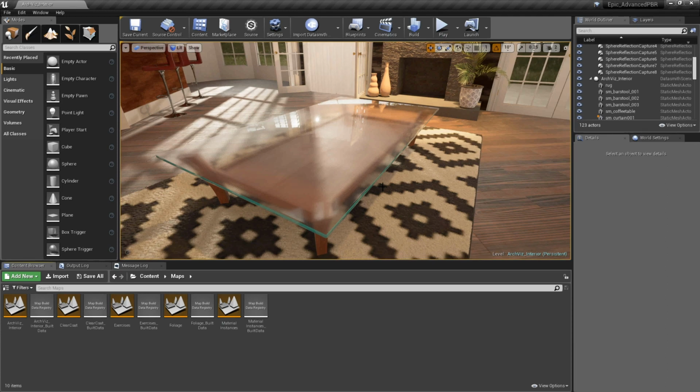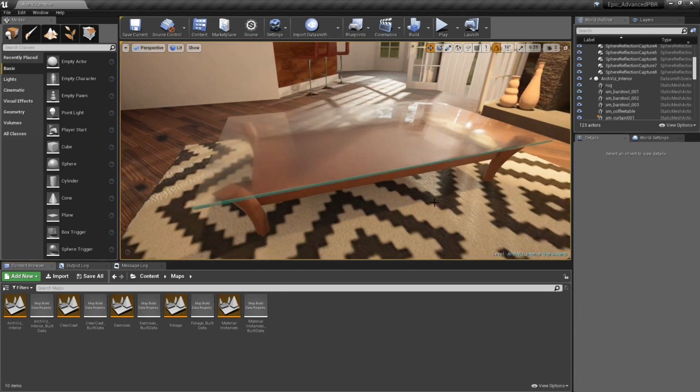In the ArchViz interior map, we can see the final result material for the glass tabletop. The edge has a nice tinting, while the top has a blurred or frosted look. While there are several ways to achieve the tinting on the edges only, using vertex colors is a simple option that not only controls the location of material effects on an object, but should have minimal impact on performance.